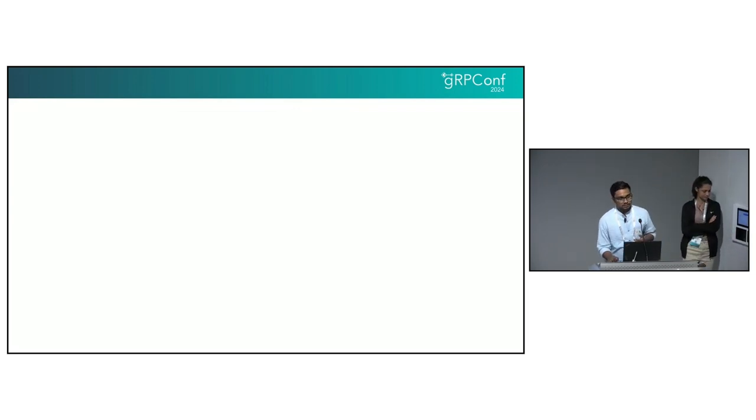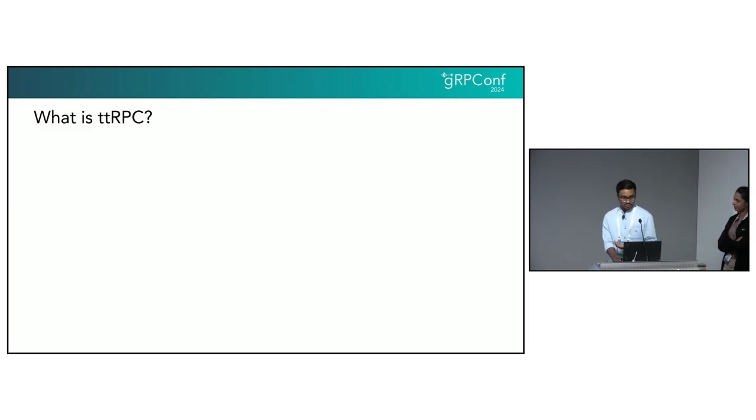So first of all, I think we must know, because it's a newer protocol, what is TtRPC? And first of all, why are we talking about it in gRPC Conf? It's not even gRPC. gRPC was created almost 10 years ago, although the 1.0 version was released a little bit later. It's been quite prominent in the cloud native space, we've seen its implementation quite ubiquitously, mostly in Microsoft distributed systems and microservices, for inter-service communication. We can see its most wide uses.